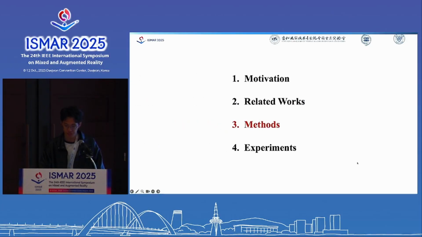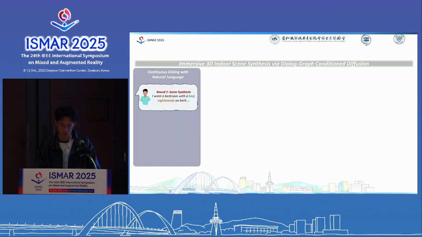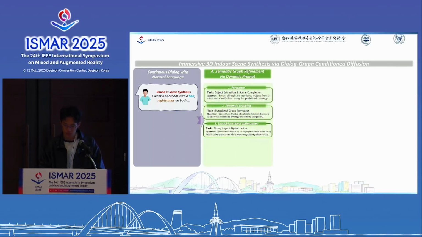Let's move to the method of our DGD framework. DGD enables continuous dialogue-driven 3D scene synthesis and editing via a two-stage pipeline. Let's walk through it. Round one is scene synthesis. Given a prompt, stage A executes 3 core steps: perceptual, semantic grouping, and spatial functional optimization, and generates a refined graph.